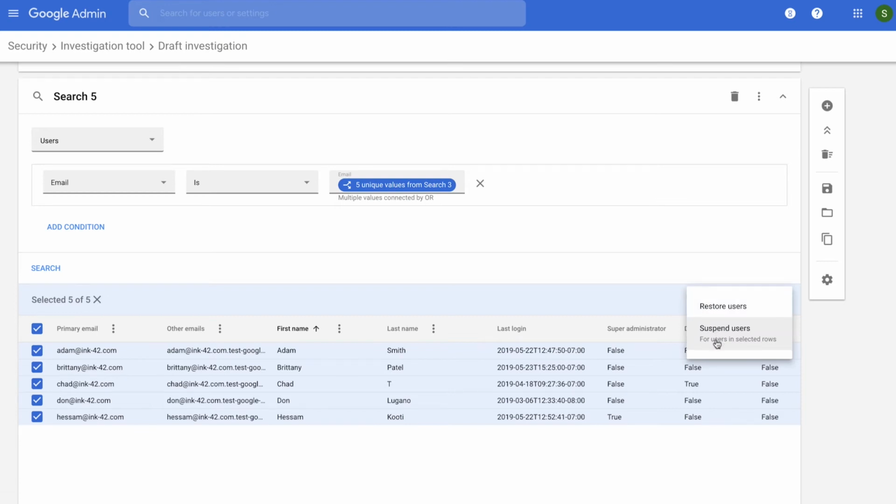So we did a couple of things. We first figured out that there was a device which was compromised. Next step, we figured out why this device was compromised. It was because of an email which was tagged as suspicious by us, but Brittany probably opened that email. And as a next step, we figured out that Brittany was not the only recipient of this email. It was sent across multiple different users. We proactively deleted that email from those users' inboxes. We then suspended users. And again, we looked at any files which had been shared outside the organization, and we limited file sharing to only within the organization.